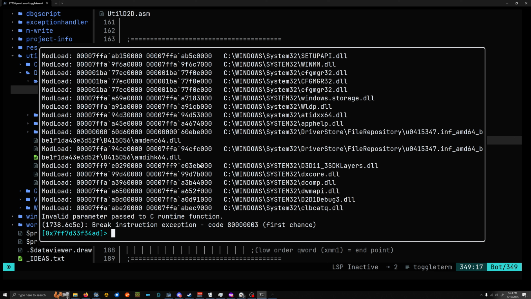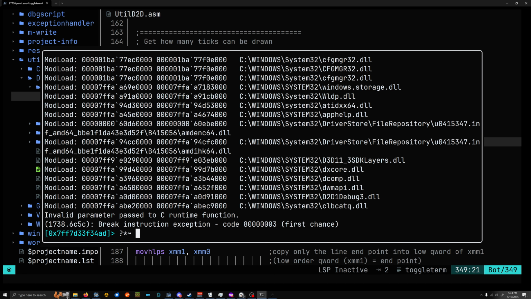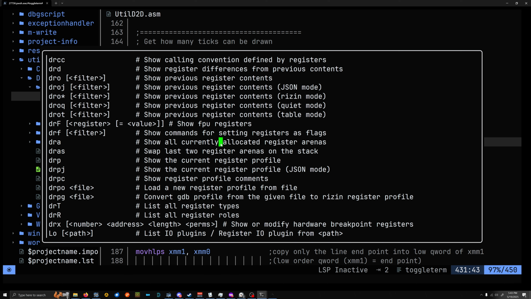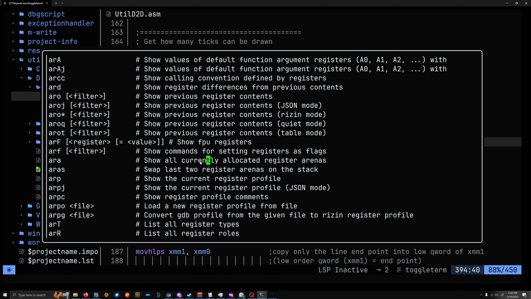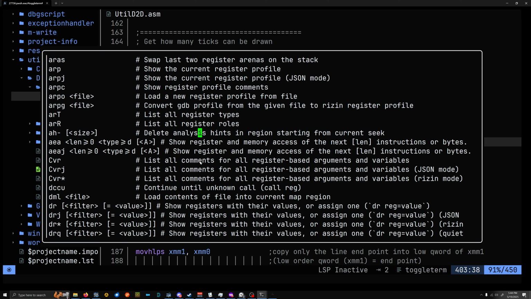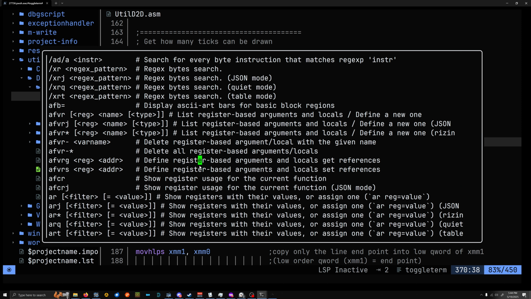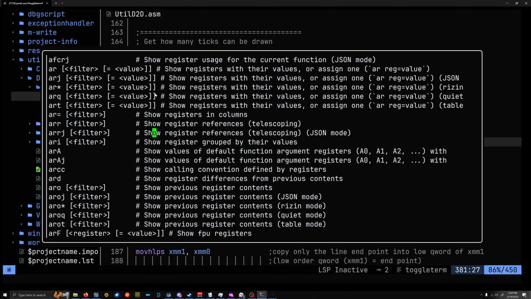Because for some reason, I don't know why this is, let me make sure. I actually don't know how. Hold on. How do you view registers, actually? I've completely forgotten how to do this already. I usually don't use Rizin to view the registers. There's a reason for that that I've forgotten, but I'm sure I'll remember it as I go through these various commands. Let me just scroll through this real quick.